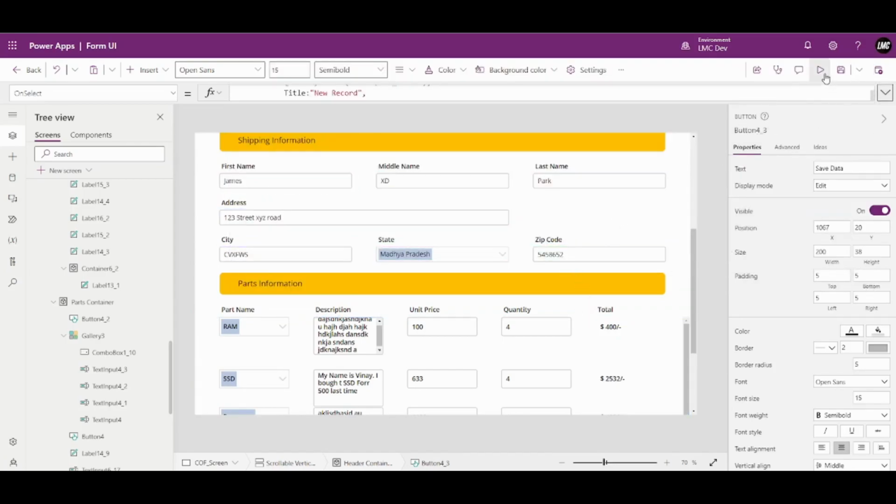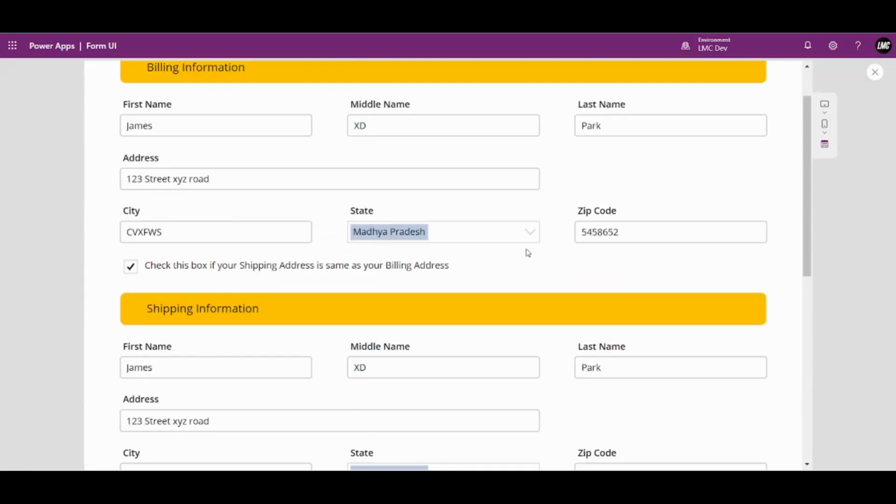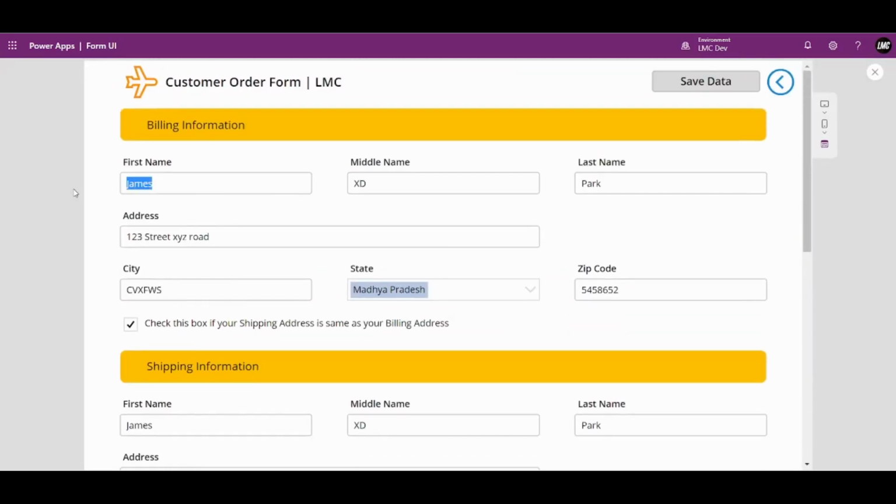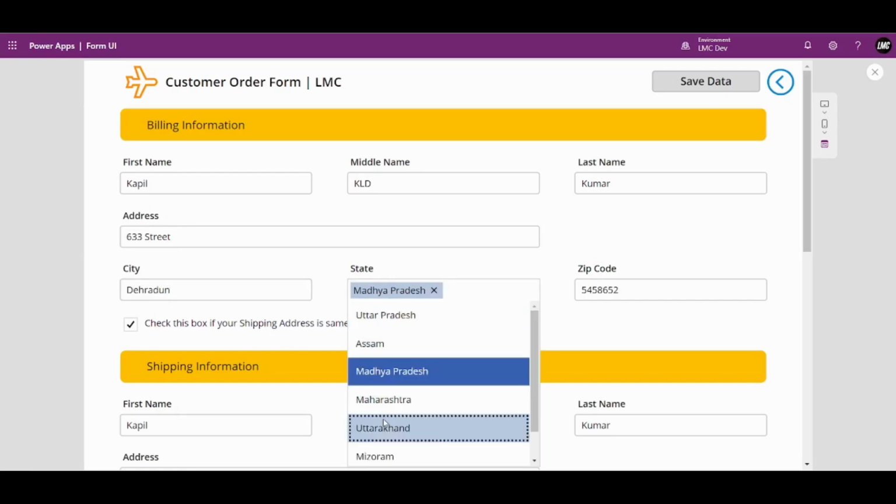Now let us play this app. Now let me change the information here. Let me say Kapil Kumar. His address is 64 3 Street. His city was Dehradun and Uttarakhand.